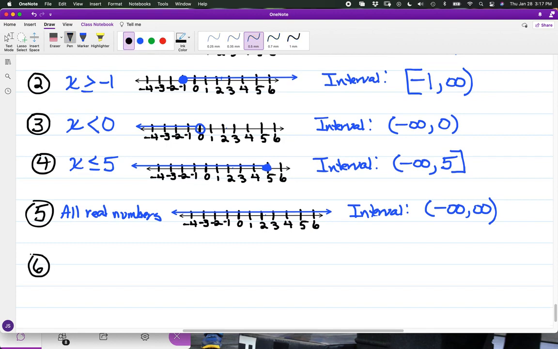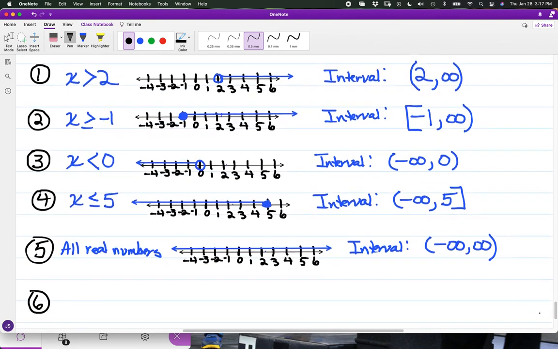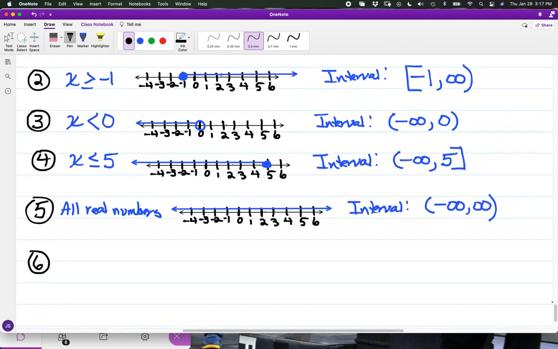So we have one-direction inequalities in the first four cases, and both directions continuously with all real numbers. But let's say we have discontinuity with both the lower and the upper limits, something like a compound inequality where we can state that -3 is less than or equal to x, which in turn is less than 4.